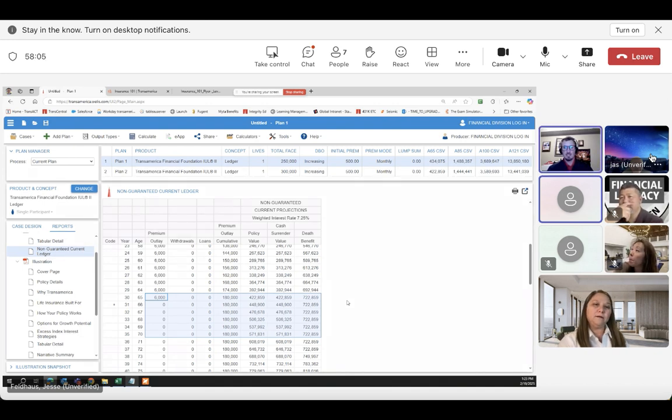Yep. So in the past, if they wanted to do that, it's an internal 1035, so they'd have to increase the death benefit by 25%. But now from 18 to 21, they have a window where they can avoid increasing the death benefit and avoid surrender charges.